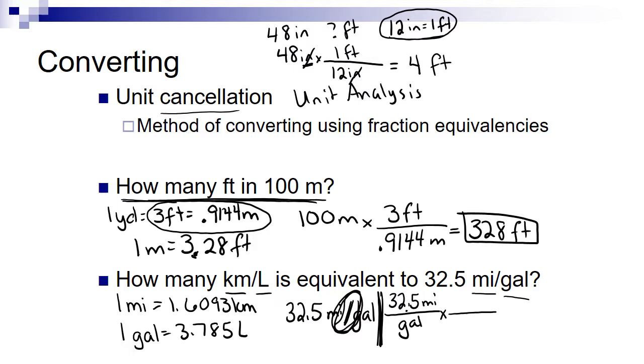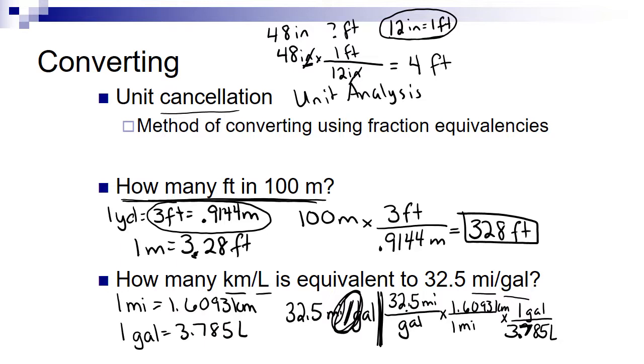Now the first conversion, I'm going to say that 1 mile is equivalent to 1.6093 kilometers. And then gallons is on the bottom, so gallons is going to go on the top over here. 1 gallon is, let me look at the right number here, 3.785 liters. Liters is usually shown with a capital L. Now when I type this into the calculator, I'm going to say 32.5. I multiply by what's on top, so times 1.6093, and then divide by what's on bottom, 3.785.